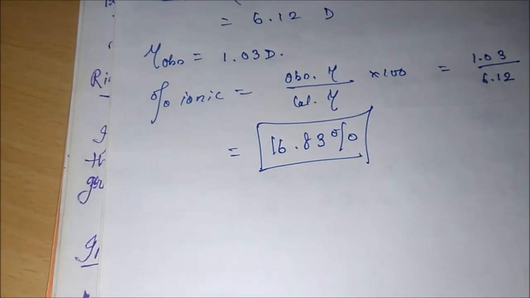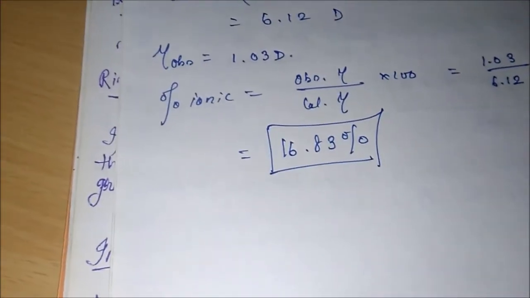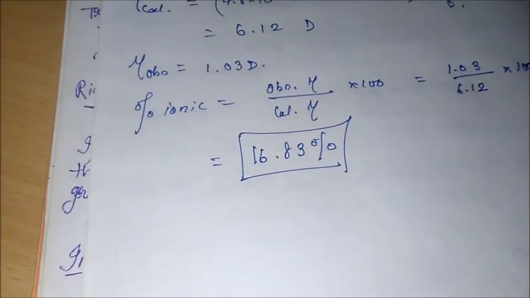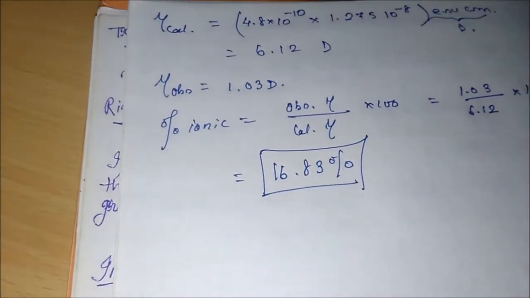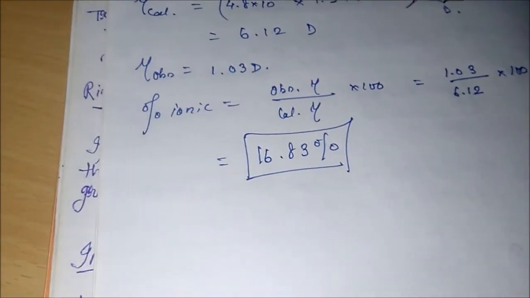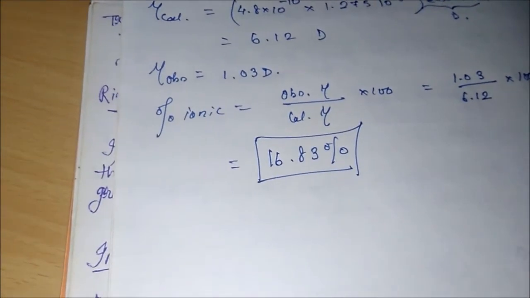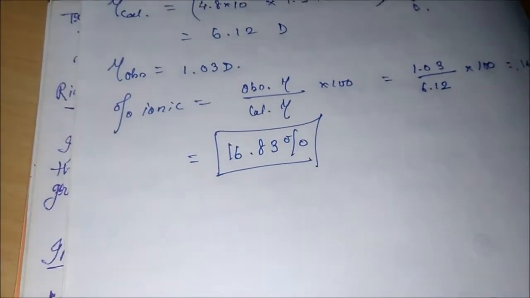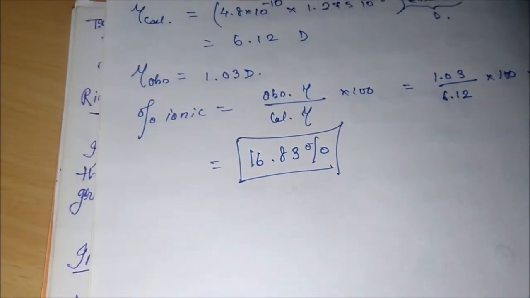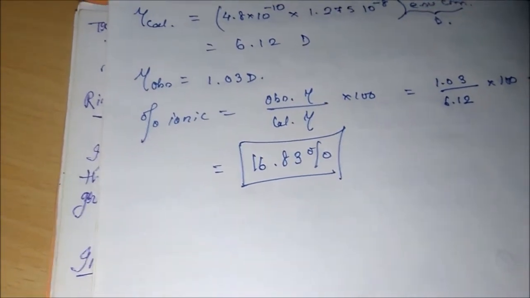The meaning of this particular value is that if we are supposed to compare two particular given sets of molecules—suppose HCl and H₂SO₄—and we are supposed to find out which one is more ionic, then this value is going to help you. This value does not say that HCl behaves more covalently than it should be as ionic.